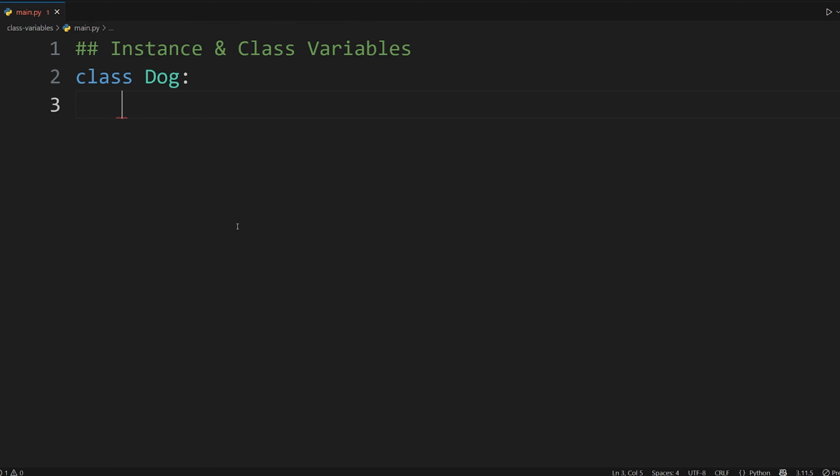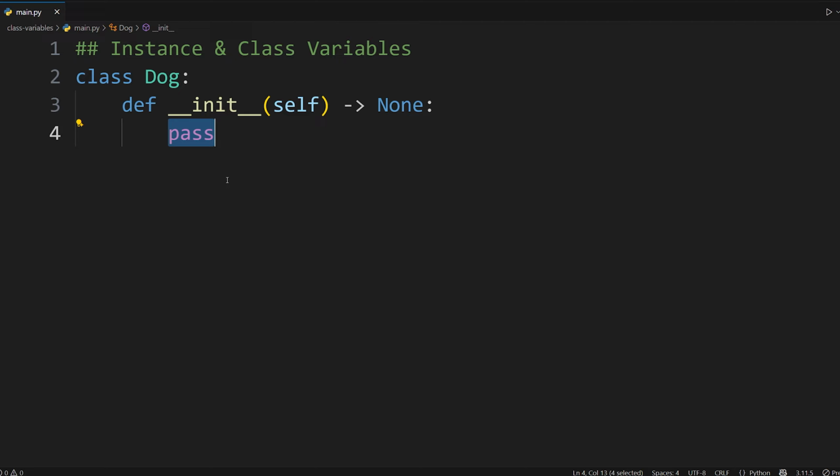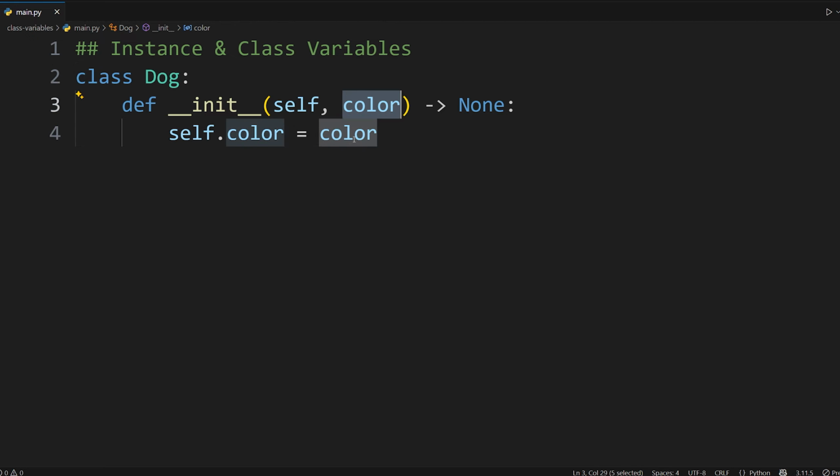And usually when you create your class, you have your init function. So init, which is a method actually because it's part of the class. Remember the way it works is every time you create a new object of the class dog, it will call this init method and run whatever code is inside of it, or you can also pass data into it. So for example, we learned that we can pass in color, and so what we can do with that is do self.color is equal to color. So now every time we create a dog, we have to pass in a color. Then we're going to take the value passed in and set it into self.color. So every dog is going to have their own color that we can access, right?